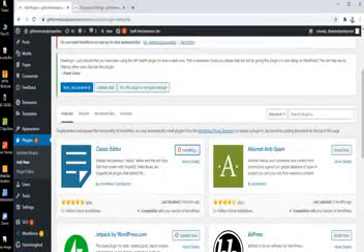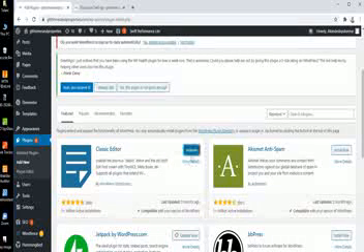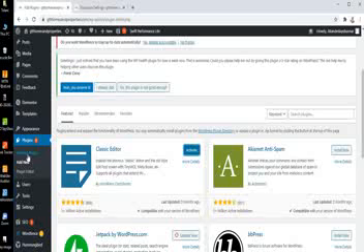Any plugin you want to install, just search for it here, and once you see it, just click on install now. After you click on install now, then you activate. So my plugin is installing, then you click on activate. By so doing, you must have installed your plugin. Now let me show you the list of some plugins that will help you out and what they do. Just come to installed plugins to see the list of plugins you have installed.